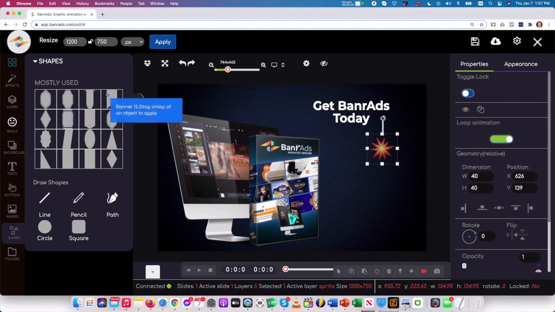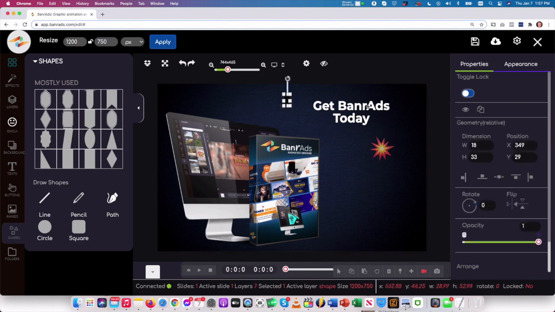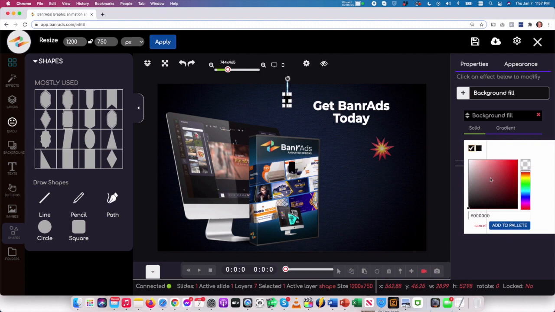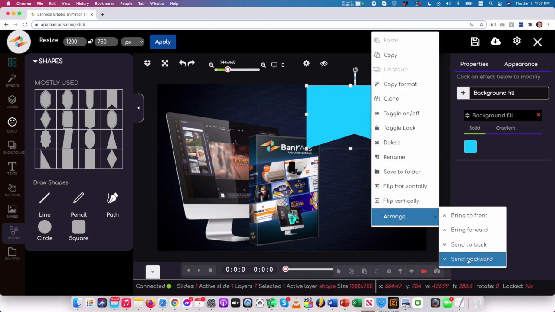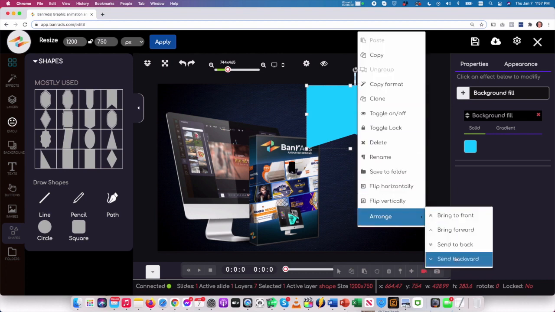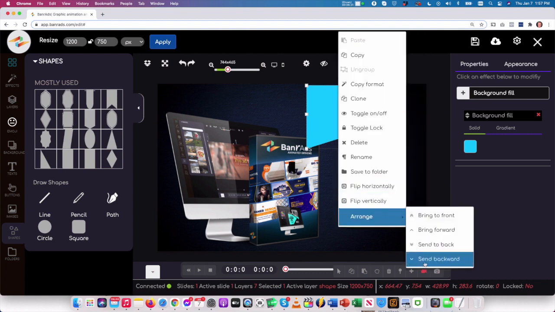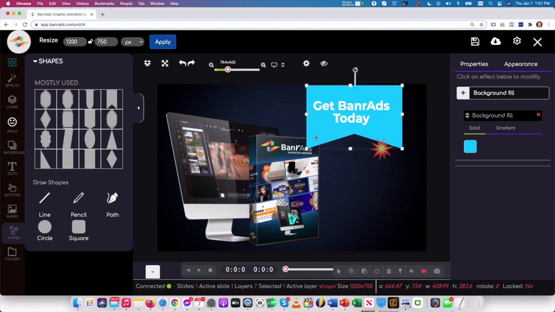In this case, I can add this kind of shape. Just drag and drop it. You can see the shape is black. Again, if I want to change the color to, let's say, a light blue one, I can do that here. And then when I change size, I can do it here. And again, you can see it's now in front of the text. I don't want that, so I want to arrange it to bring it backwards. That's one step. Bring it backwards 2, bring it backwards 3, and then it comes up, right? And then I can just move it a little bit to the left.